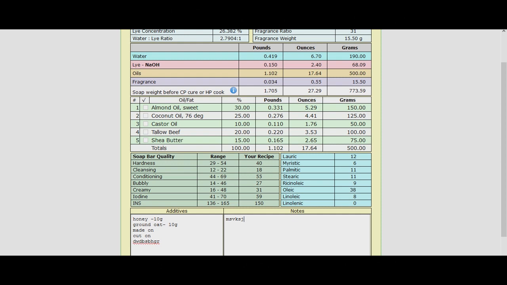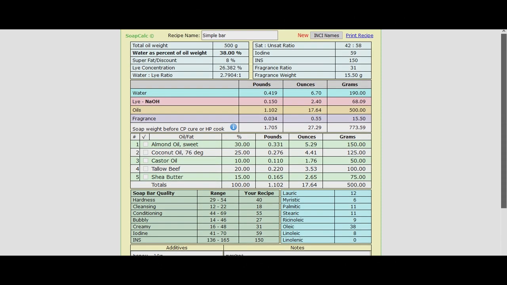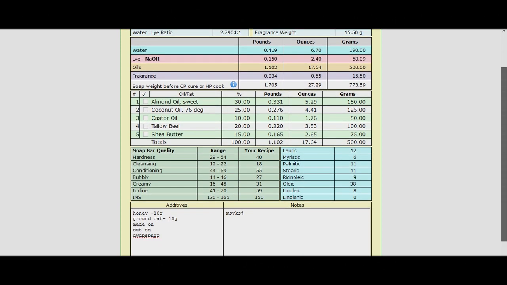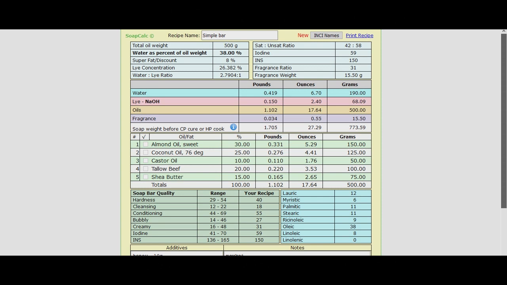And one advice I give to first time soap makers is for the iodine and iron, please try your best always to be in the very good range. There are times when I started, I decided to step out and just do my own thing, and it didn't go so well. So basically, you can print this and save it, or take a screenshot of it and keep it for future purposes. So basically, this is your lye or soap calculator. You need to know how to use it and understand it.